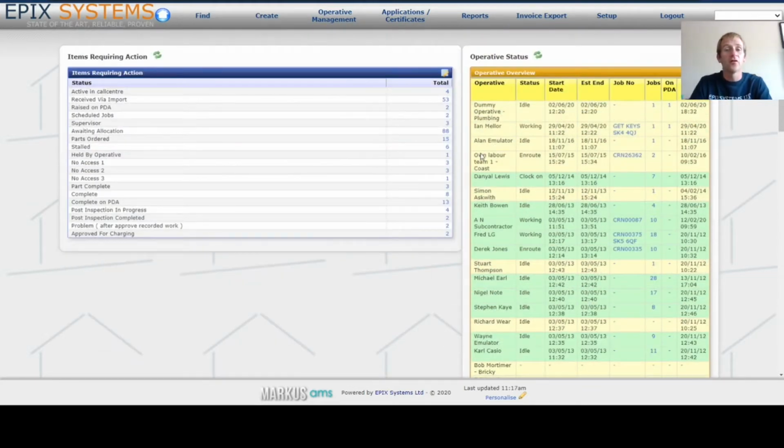Now there are a lot of dashboard widgets available in the system, and you'll only identify the ones that you think you need by having to play around with them. We do tend to set up users with the ones that we think you need, but again, do feel free to have a play with this and see how you get on.